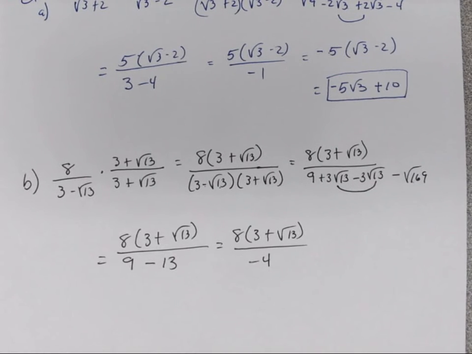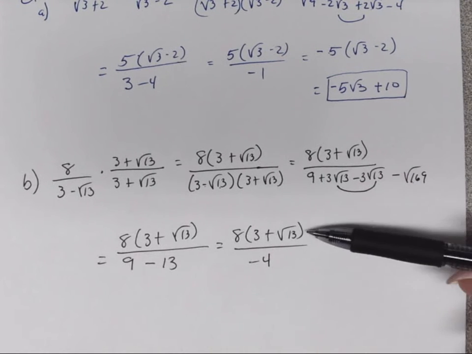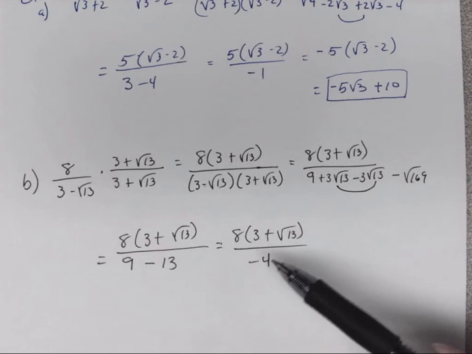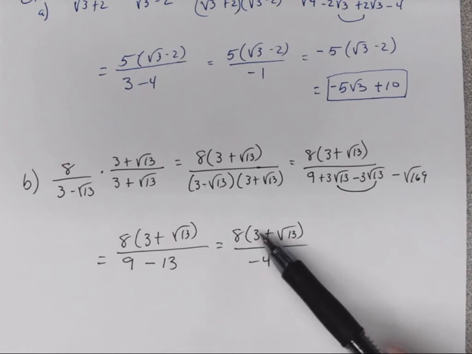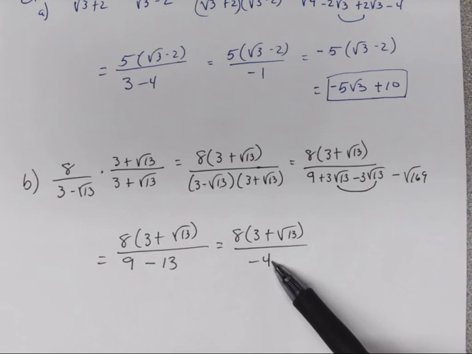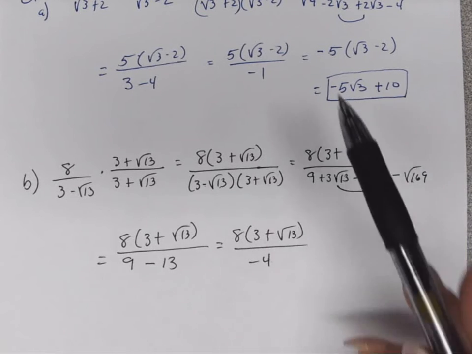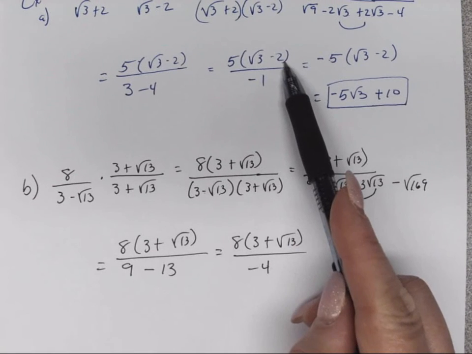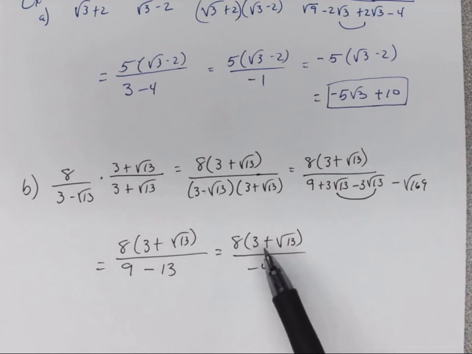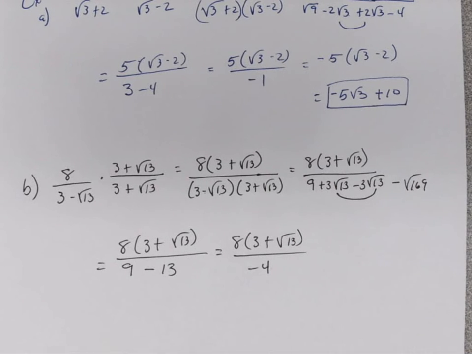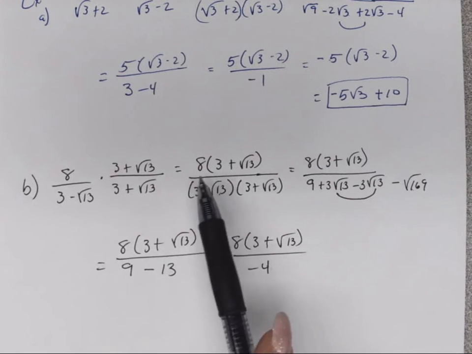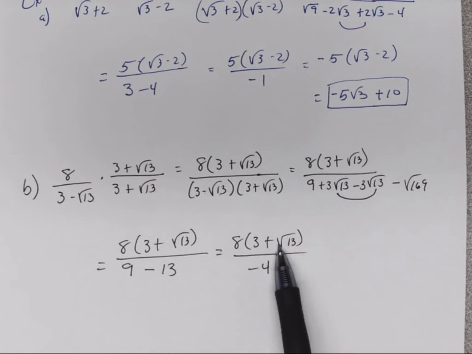So you may have wondered in the past why I do not multiply these out yet. I do that because sometimes our numerator will reduce with our denominator, and if we multiply out the 8, or if up here we had multiplied out the 5, it didn't reduce with the 5, but if it will, we have to go back and reduce it. So I always leave the top until I find out what our denominator is.